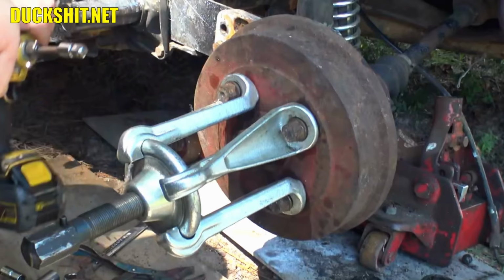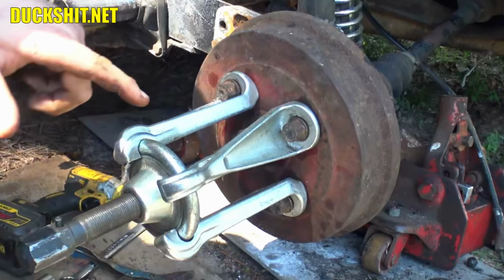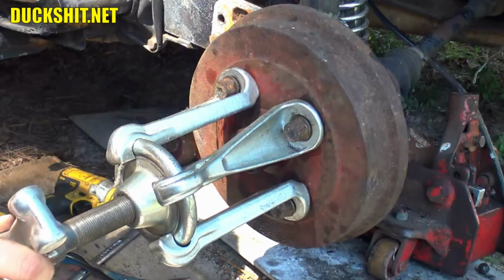Now, one of two things is going to happen here. The drum is either going to come off or the axle is going to get pushed in. Now, because the CV joint is detached on the opposite side, the axle might be the first part to come out because that actually might move more easily. But if that's going to be a fight, I'll just put the CV joint back on, run one bolt into it, and it should be good to go. Anyway, it's just a matter of tightening this.